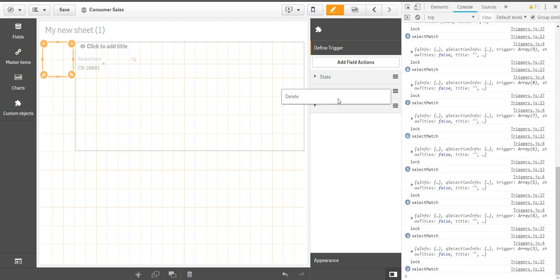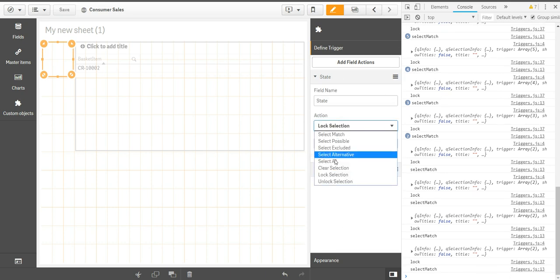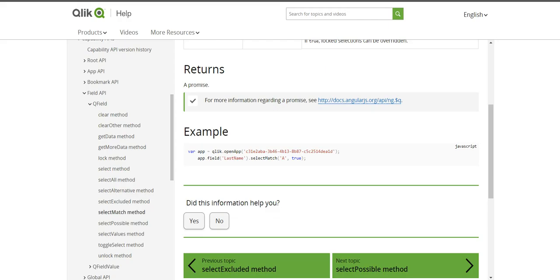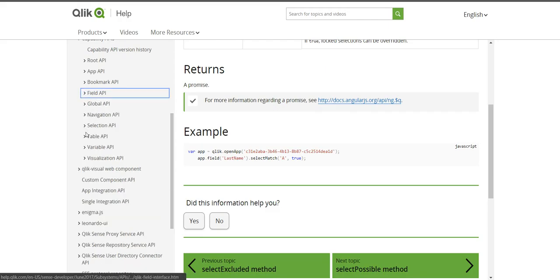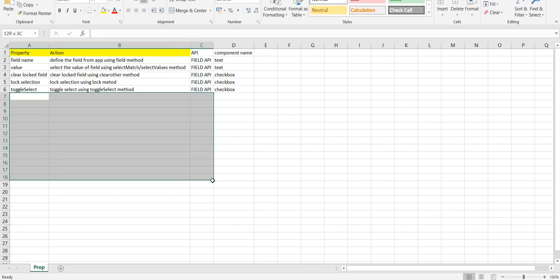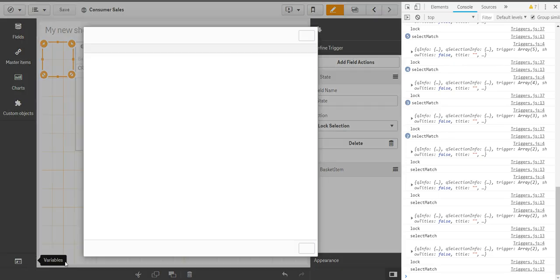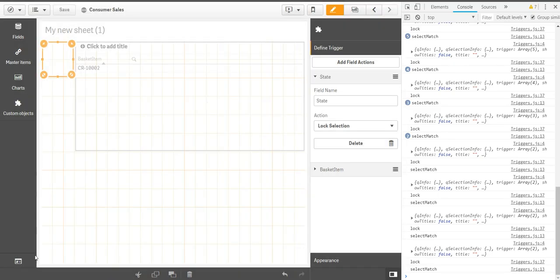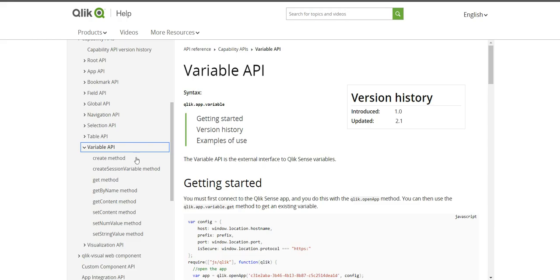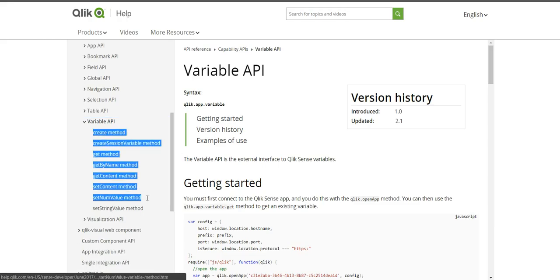Perfect. So in the next video we are going to add one more custom property, from the variable part, using the variable API. We are going to add it here, and see what the properties will be. So it has create variable. We are not going to create it because we can create the variable from here. So we are going to create the variable from here and add the action to it using these APIs.